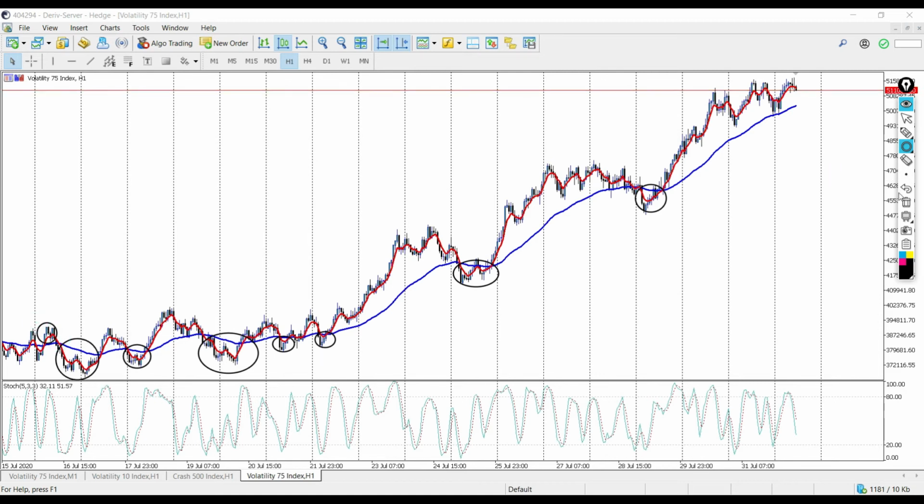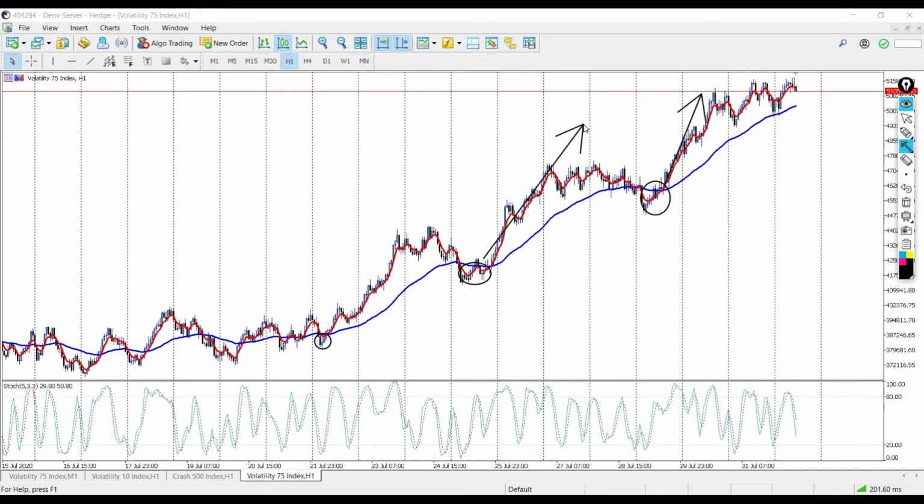But if you're a smart person and you see what's happening here, you'd see that every time the market comes on the blue line, it bounces, it goes back up. So for a smart trader, you would know that every time the market comes here, I need to buy. Right now the market just bounced there. You need to buy more. That's what it's saying, right?